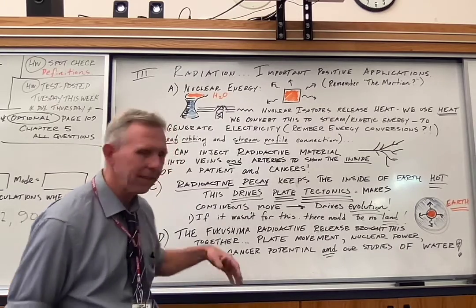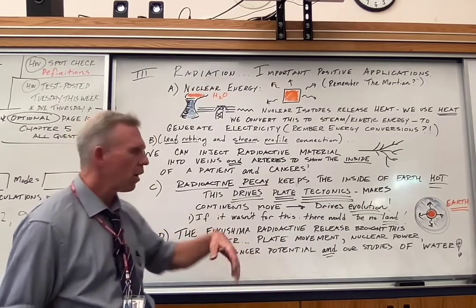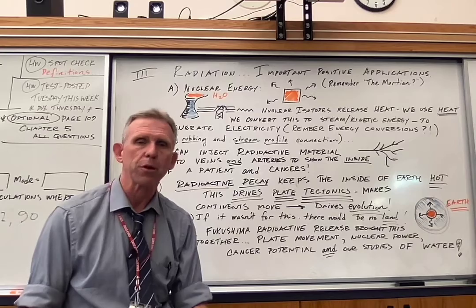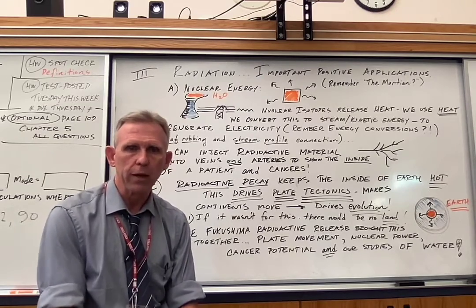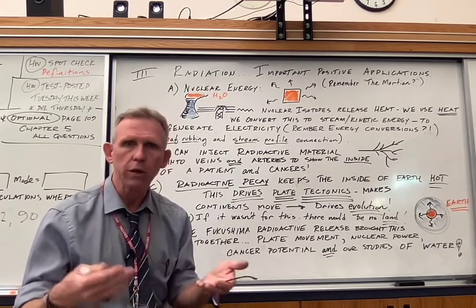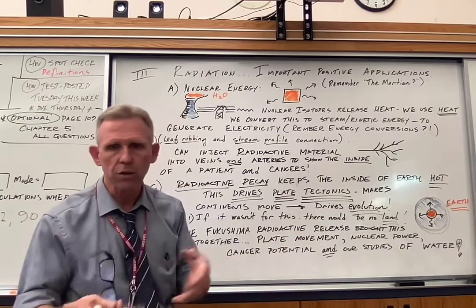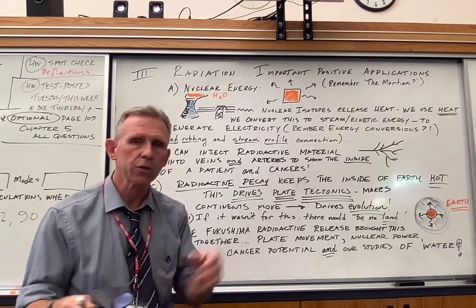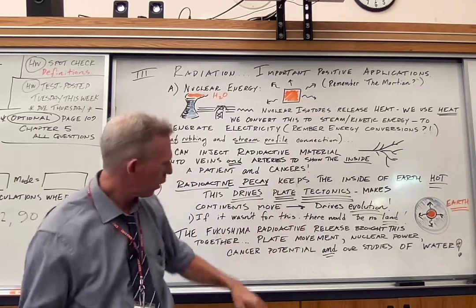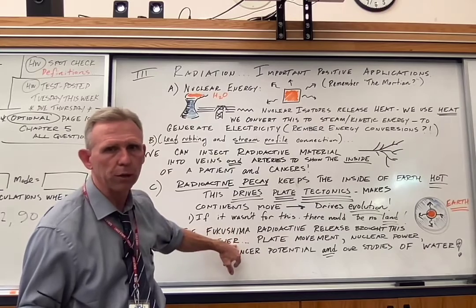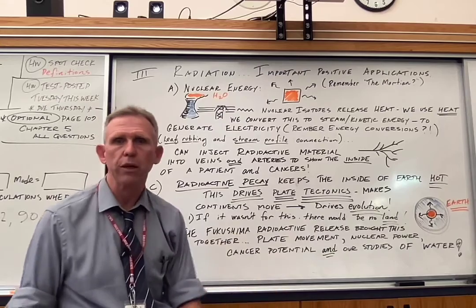And then finally, it kind of came together at the very end when we were talking, hopefully you might remember this, about the Fukushima radioactive disaster that happened, unfortunately, as a result of the 2011 earthquake off the coast of Japan. Subducting plates, again, moving plates, again driven by radioactive decay, among other things. But those subducting plates caused a tsunami, and this tsunami unfortunately breached the seawalls that they had built up around the Fukushima Daiichi nuclear power plant on the east coast of Japan. And to this day, it's still releasing radiation into the Pacific.